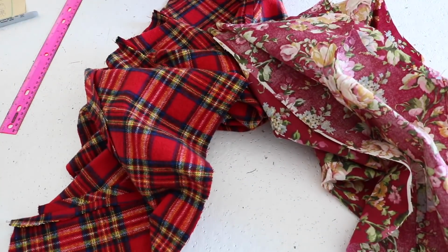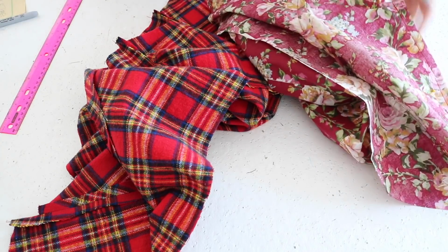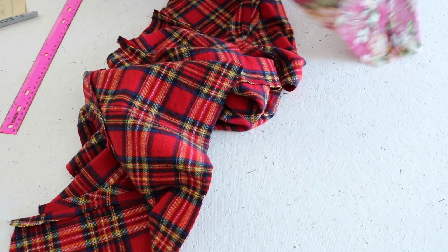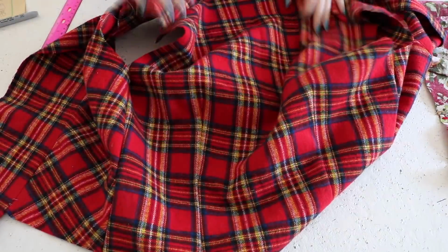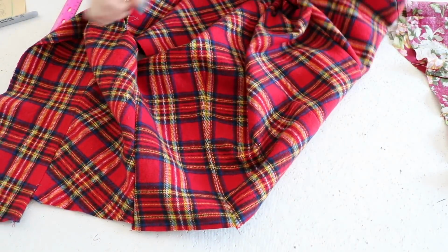So that is everything sewn, and now I'm going to go ahead and iron this. And I'm probably going to iron it off camera just because it's really difficult to set up my camera on the ironing board. I have to change the lens, and you can't really see what I'm doing because it's an overhead shot and the iron's in the way. And if I have the tripod set up behind me, then my shoulder's in the way. And I always iron absolutely everything. It's just more convenient if I don't film it. So that is what I'm going to do.